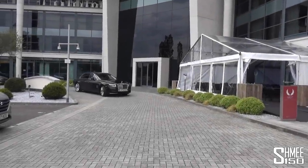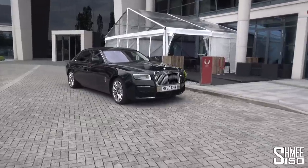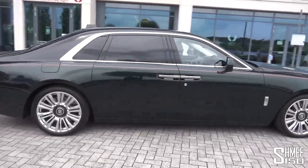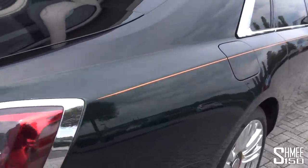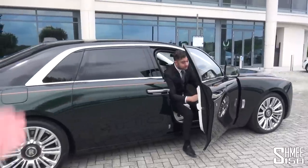Right on cue we have the arrival of the majestic Rolls-Royce Ghost Extended Wheelbase, the new model of Ghost that I experienced in its regular form factor recently, the extended wheelbase offering a little bit more legroom and passenger space in the rear. This particular car is looking stunning in the emerald green paintwork with the orange coach line around the side, where we're joined today by Jack.